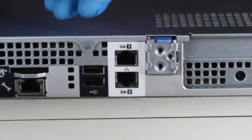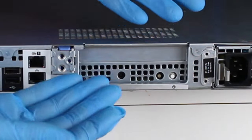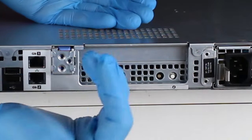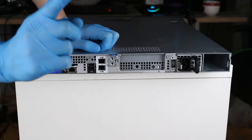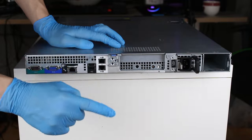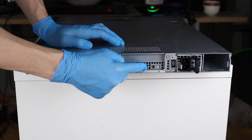Then we have not one, but two wireless interfaces. Next, we have your basic PCI Express slot, which is just horizontal instead of vertical. Under it, we have this LED diode and this button. These are connected to the LCD in front, and I will explain very shortly what they do. Keep that in mind, we will go back to this.